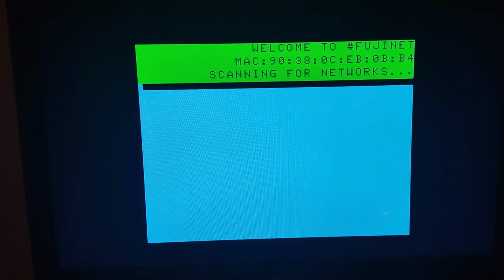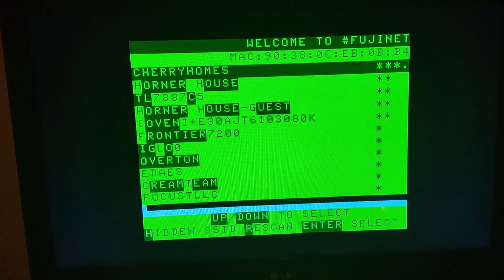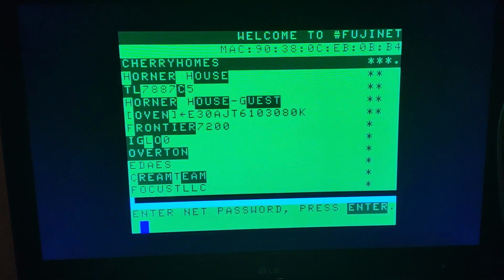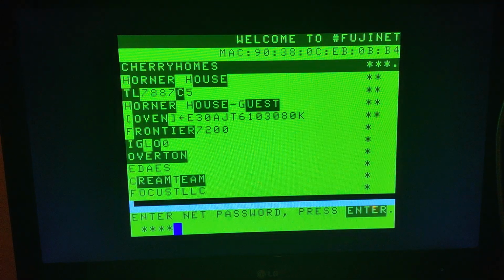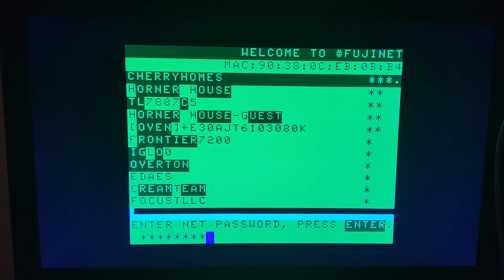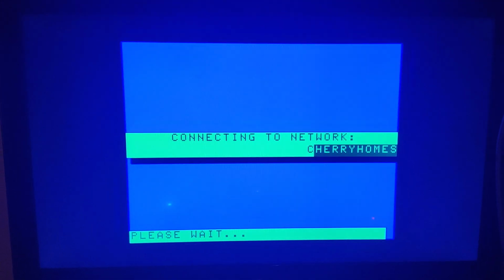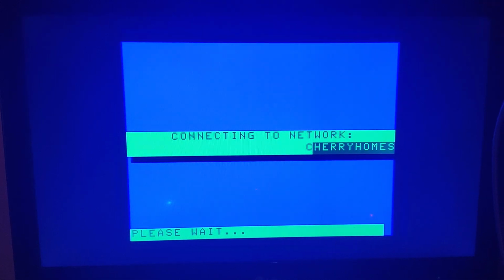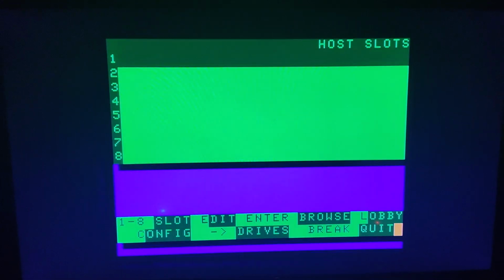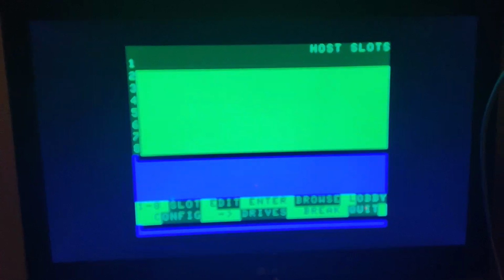Now, since this device hasn't been set up, it will try to find all the wireless networks in range so that you can specify which one you want to connect to. Okay, go ahead. We enter in the network password. Yes, the custom input that I have here is a little bit buggy. I will debug it. But I needed it to be able to support upper and lowercase characters. So now that we have that in place, we're greeted with the host slots display here.